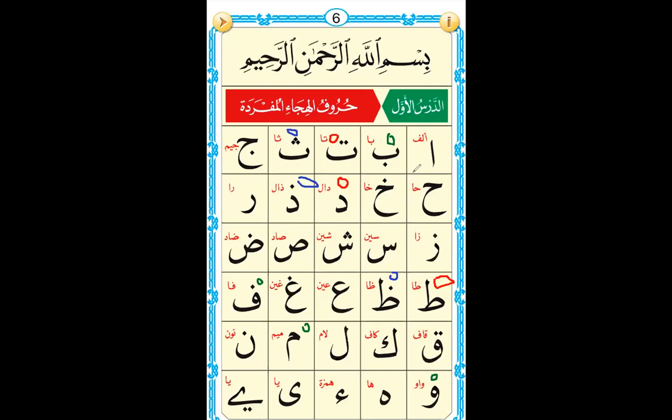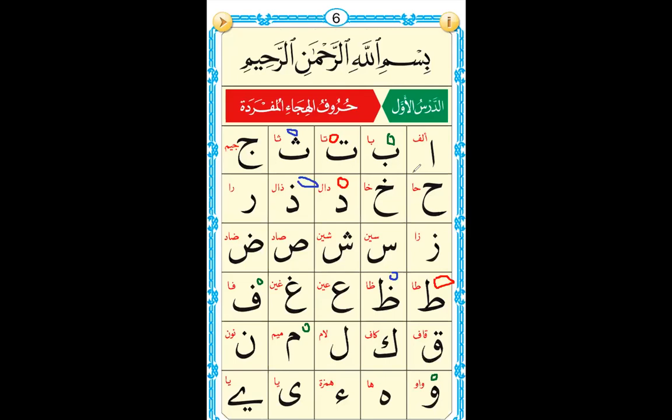Ain, we stretch with ya, and it has fatha, so it's called maddulin. So don't be confused, ain is different. It's going to be a different mad. Ain, ghain, same thing.